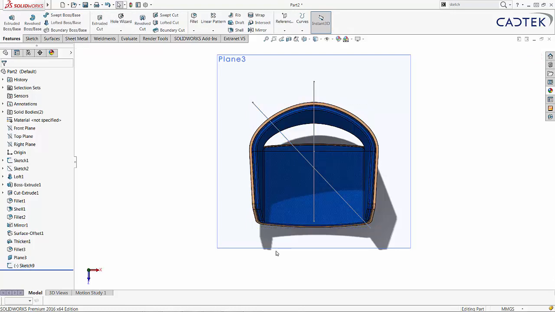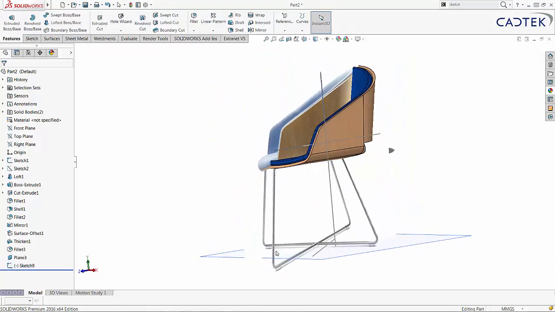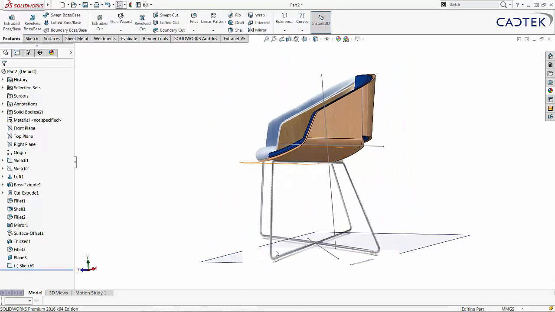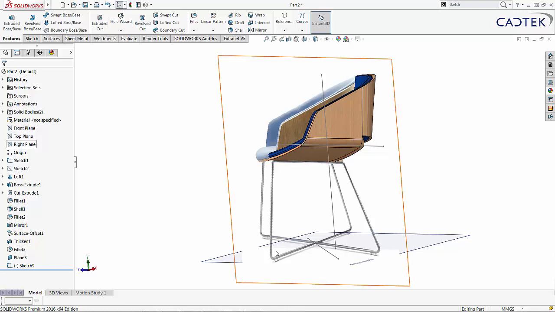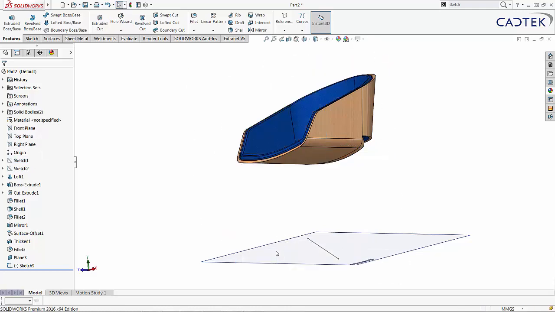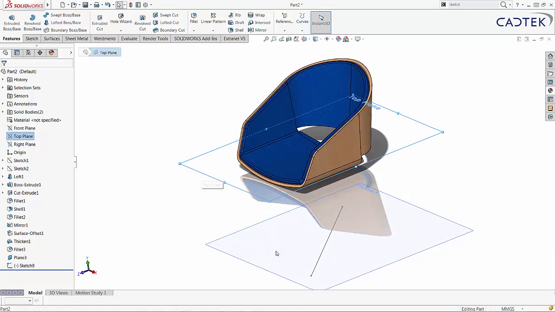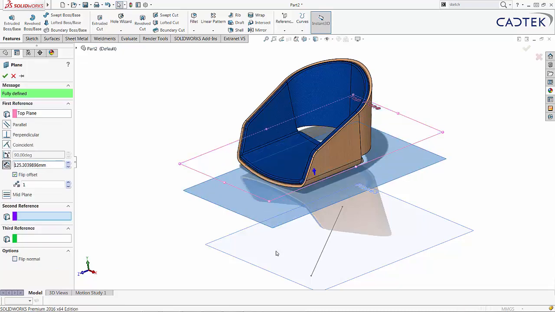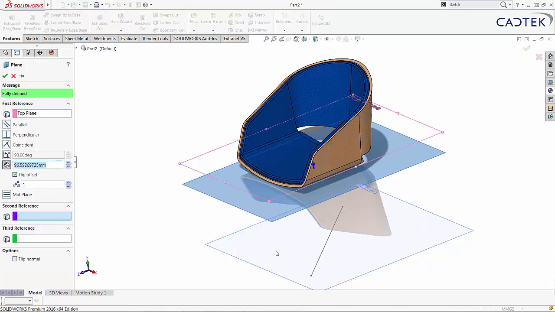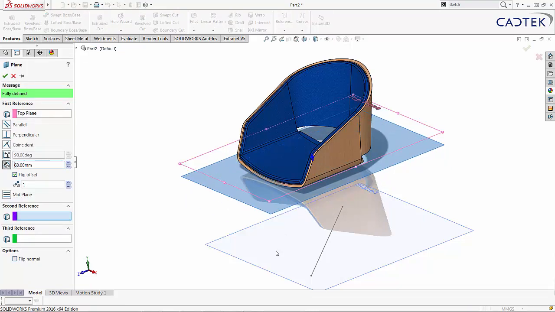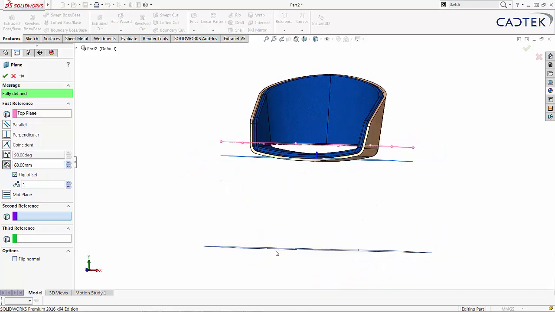Let's close that sketch down. Now I want to create another plane here. You can see that these arms just sit under the belly of the seat. But let's hide this sketch now. We don't need that anymore. So I'm going to grab the top plane. A little cheat for you here: if you hold down your control key, you can just drag and copy a new plane. And I'm guessing that would be about 60mm or thereabouts below the edge of the seat.